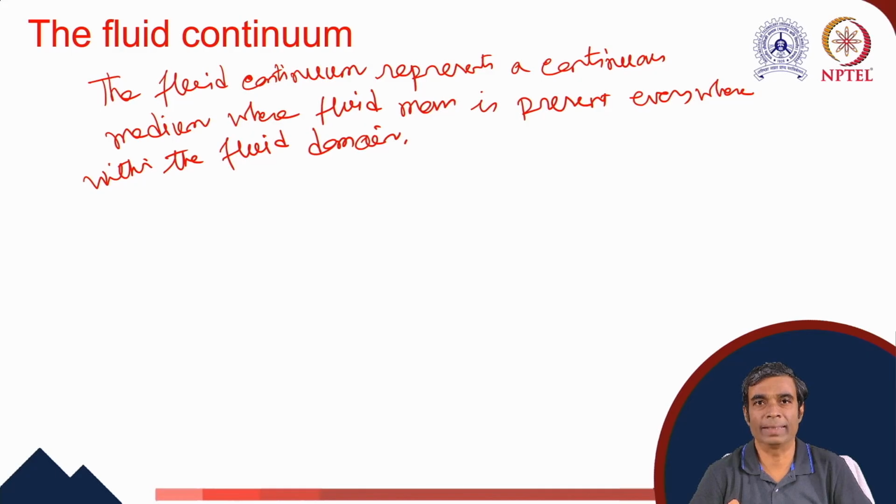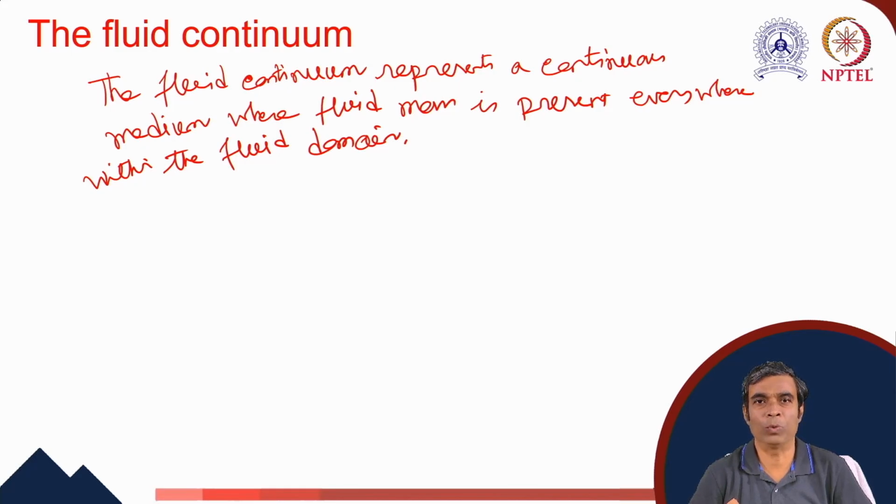The implication of fluid continuum concept is that at any location, at any time, fluid mass is present. For low density gases, it may be possible that the fluid mass is absent at certain location. The continuum hypothesis allows us to consider that the fluid medium is continuous so that at every location, at every instant of time, all the fluid properties exist and can be defined, such that the basic fluid properties such as velocity components and pressure can be represented as continuous functions of space and time.